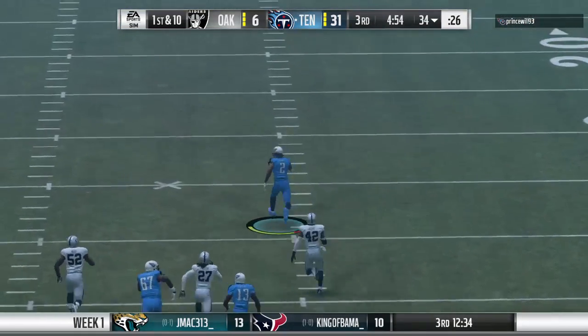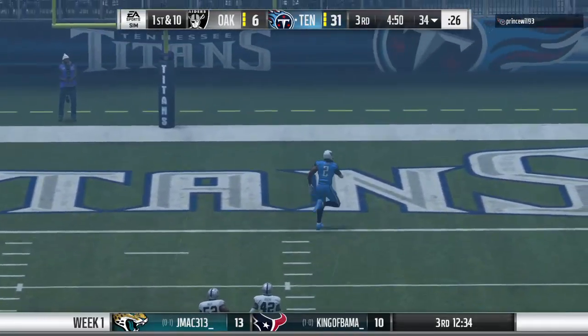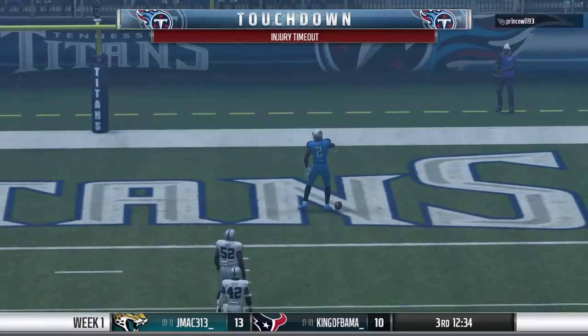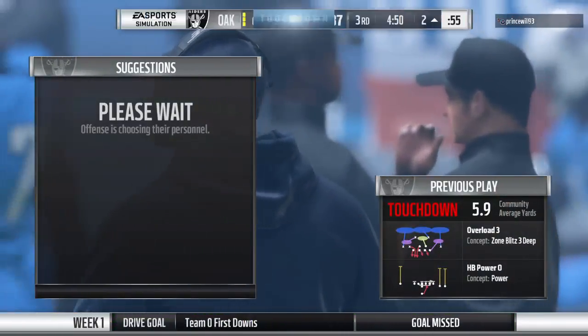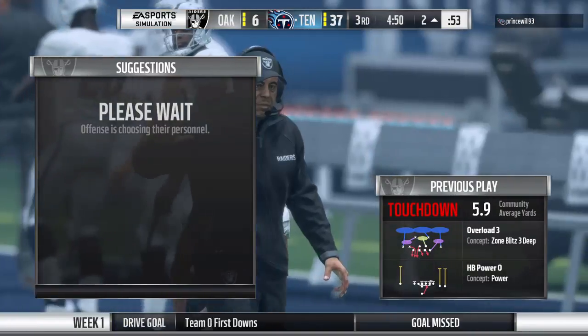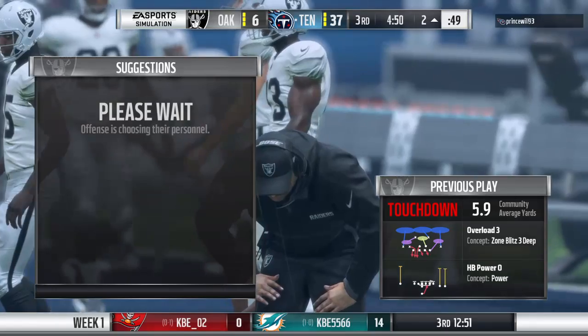Nice. Derrick Henry all alone. Past the 20. 10. Touchdown, Titans. Derrick Henry, already his second touchdown here in this opening weekend. And this Titan offense is running away with this one.